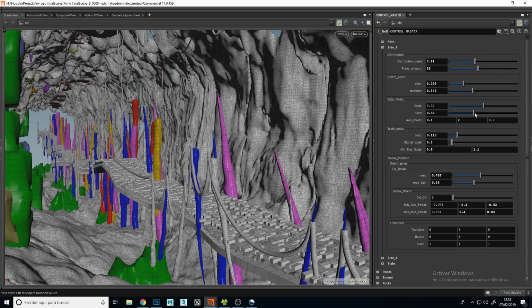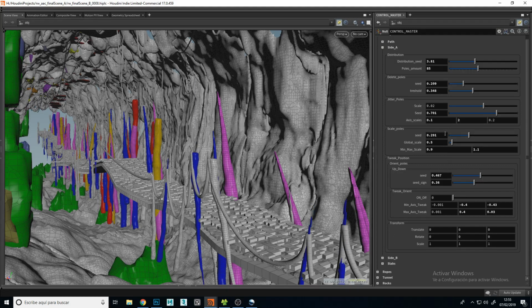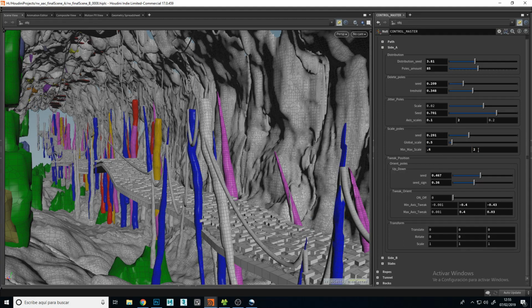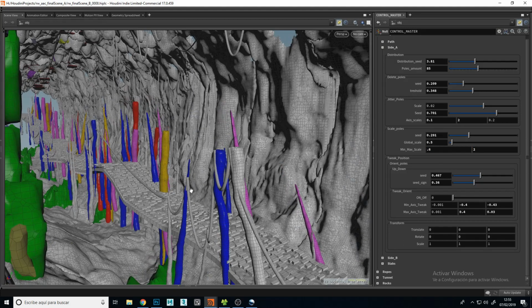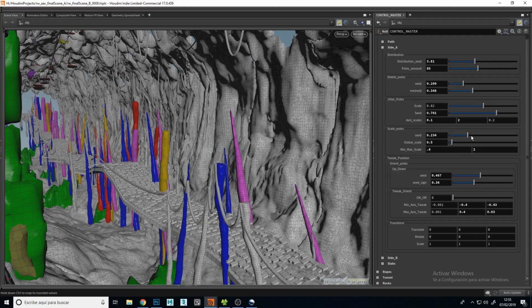And I can jitter the poles in the three axes just to add more variation. Scale them. In this case, this is a very shy variation between them, but I can change the global scale from 0.6, for instance, to 2, and the difference between the different elements is going to be bigger, as you see here.